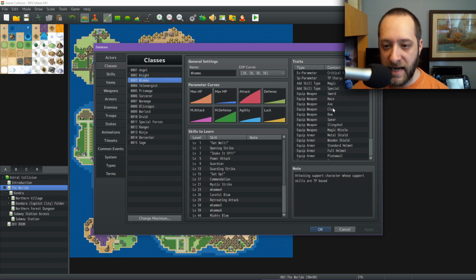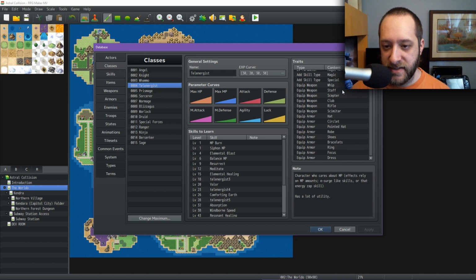Whammo got access to the club, bow, spear, slingshot, and magic missile. The Whammo before was very limited in what weapons they could use. It was basically the sword, mace, and axe. So I added a bunch of weapons that they could use. The Telenologist had whip, staff, scepter. So I added club, rifle, and scimitar.